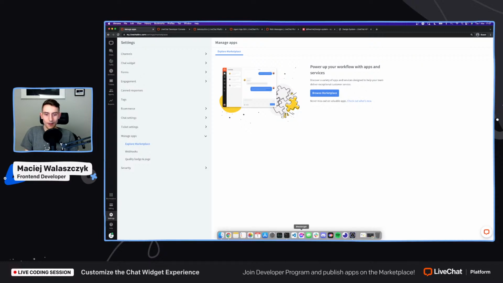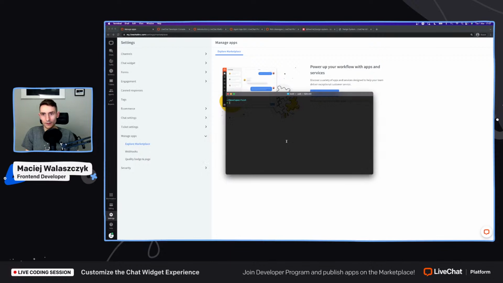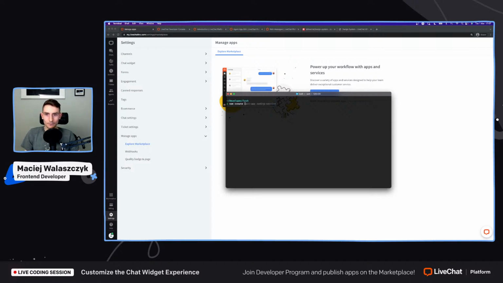To begin with, I'm going to create a new project using the npm create method. I will use the Next.js framework. It is a React-based framework, which allows us to do a lot of things quicker and easier thanks to built-in support for, for example, file-based routing, which will help us today as we are going to use two separate pages, and it also gives us a lot of optimizations out of the box.